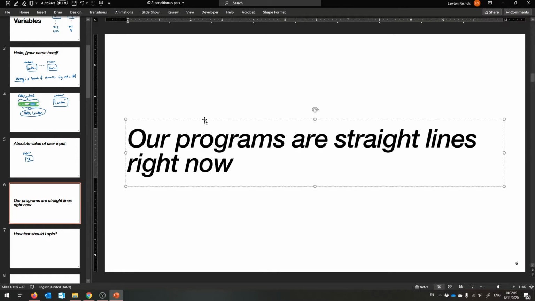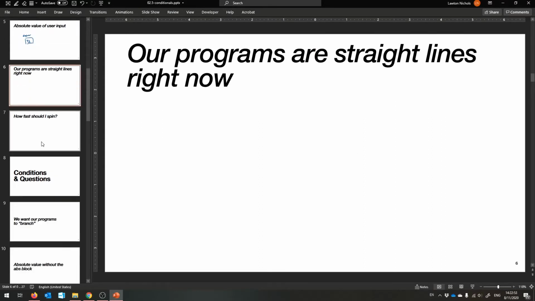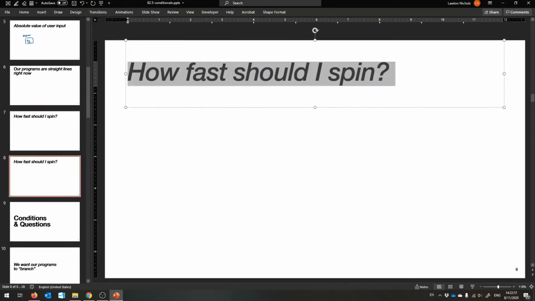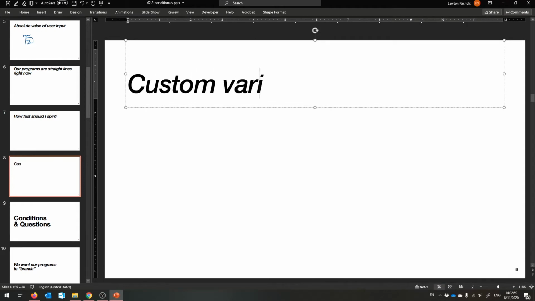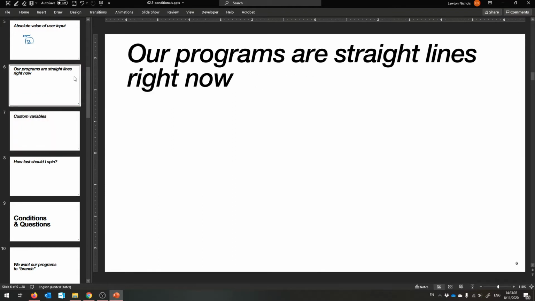One thing that I do want to say, so that I get you interested in things, and then I also want to talk about custom variables. One issue, you can think of it as an issue, is that our programs are currently straight lines.